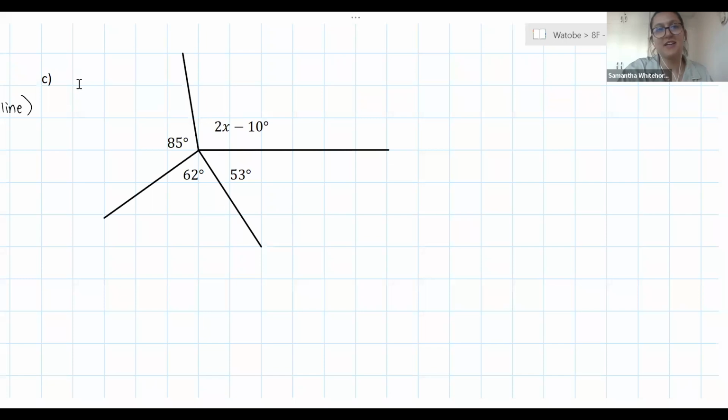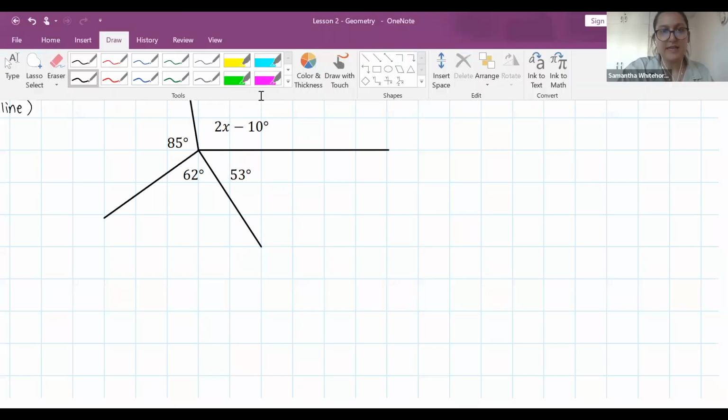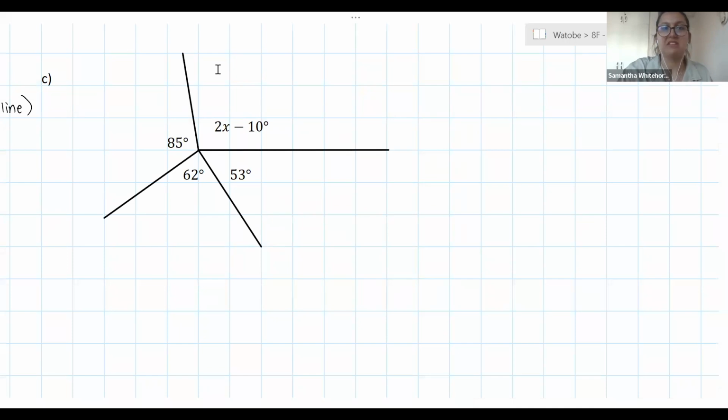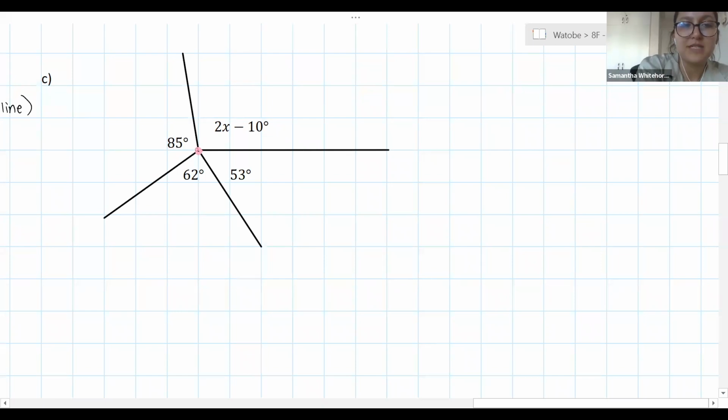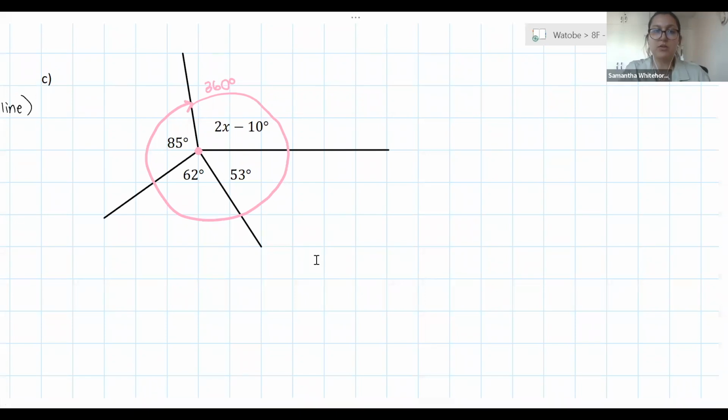Awesome, well done. Okay, so guys, what we notice here is the fact that all of these angles are formed from a central point. And because there is one central point that all of these angles go around, we have angles around a point. And we know that all of those angles around the point make a revolution, which is 360 degrees. And because I know that fact, I can now set up an equation for myself. Does anyone want to try set up an equation for me? Now that we know that all of those angles together should give us 360.